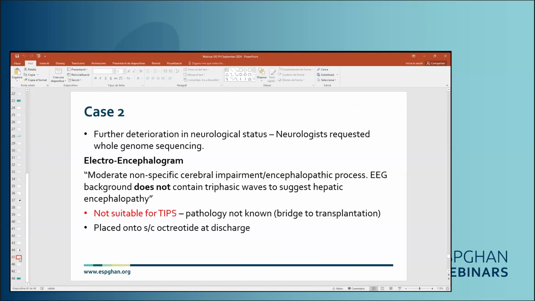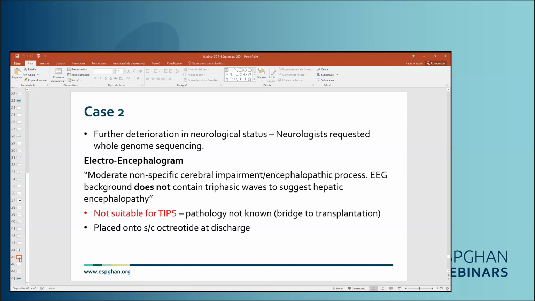And by that stage, after one of her admissions, it was clear that her neurological status was deteriorating. And we'd asked the neurologist to get involved. They did a baseline EEG, and because they felt that she was getting encephalopathic, but somehow through the EEG, I'm not an electrophysiologist, they determined that this wasn't because of encephalopathy. Given the severity of her bleeding, under normal circumstances, a child like this would have had a TIPS, but because we weren't convinced we were going to transplant her, we deferred from doing a TIPS because in our center, a TIPS is a bridge to a liver transplantation.